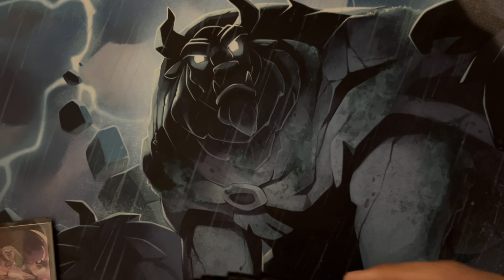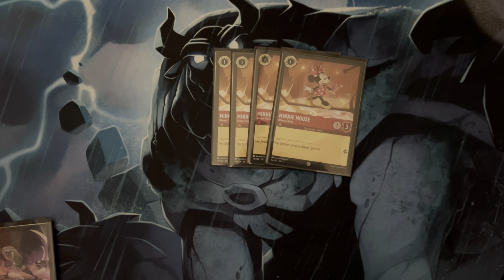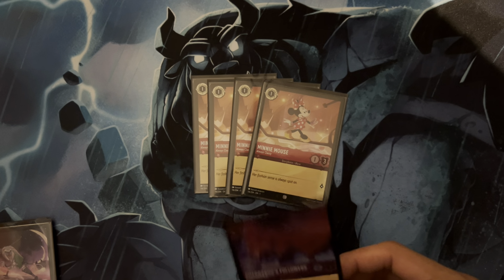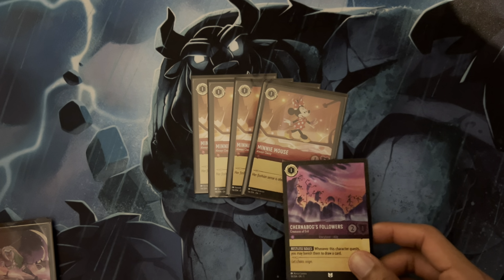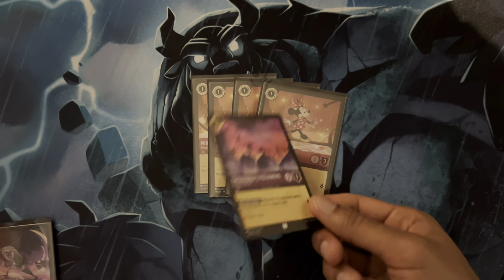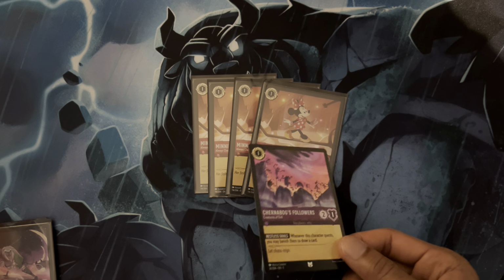In the other 1-drop slot, and I'm going to go over some tech options as well, we're opting to play 4 Minnie Mouse. Now, I did consider playing Chernobog's Followers in place of this, but one of the reasons why I've opted to continue to play Minnie Mouse is because on the draw, dropping Minnie Mouse is sometimes stronger. Like the Chernobog with the 1 toughness, a Let the Storm Rage On or something can out this, being sung by Cinderella, for example. And so you don't get any value off of this.